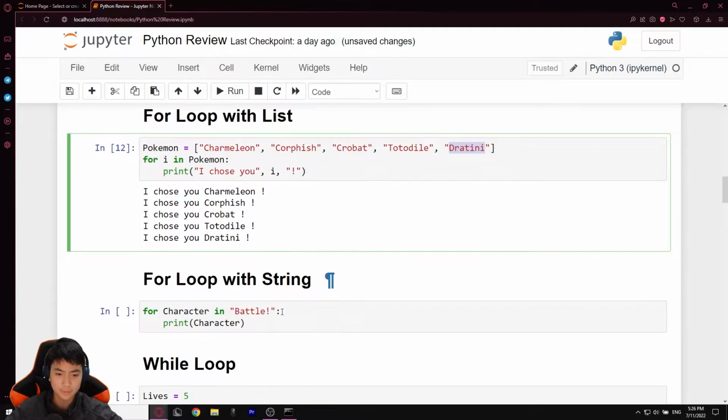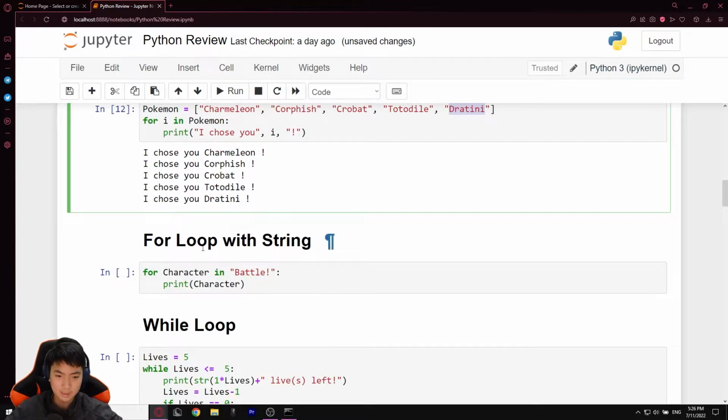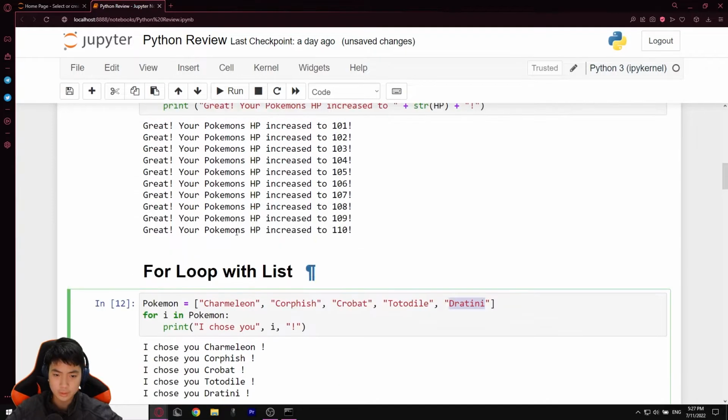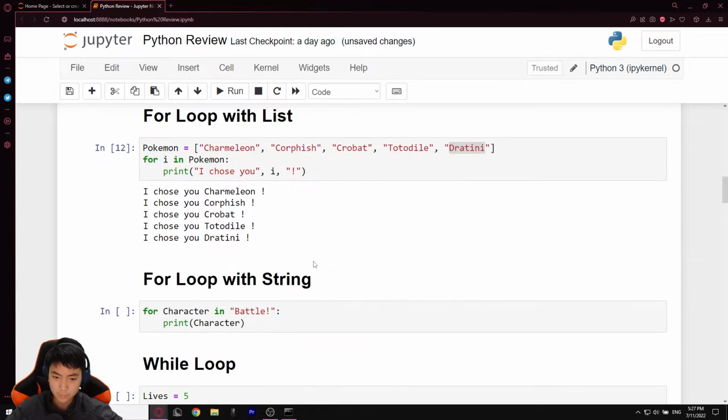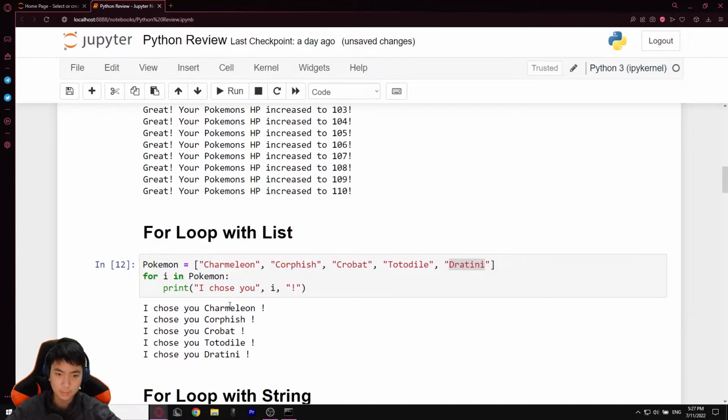Life saver, life hacks. And now we're going to do our next one, which is for loop with string. So we saw a for loop with a tuple or a list, and we saw a for loop with an integer. But what if it's with a string? In here we have for character in battle, print character. So character is basically the i that we saw earlier.